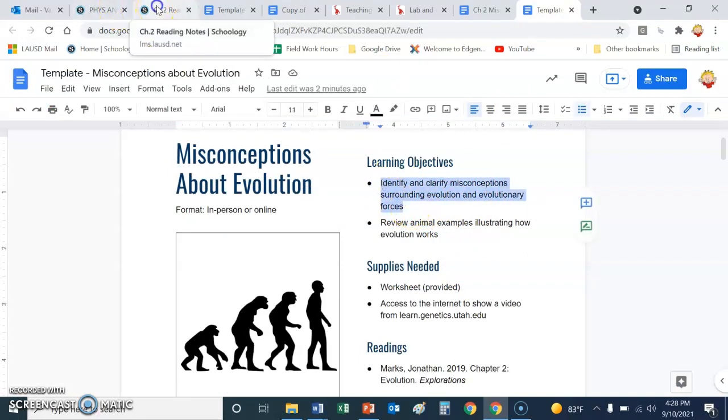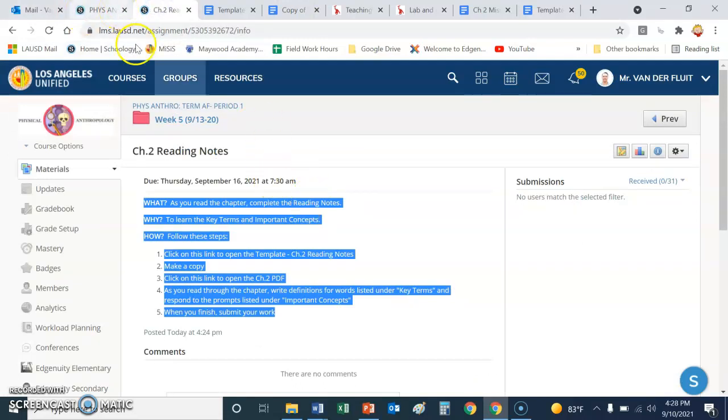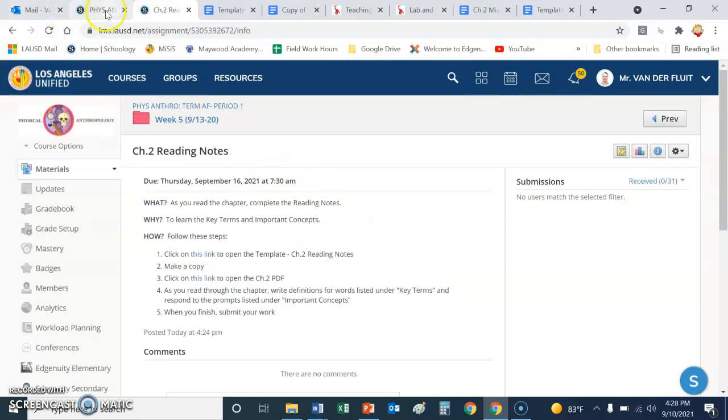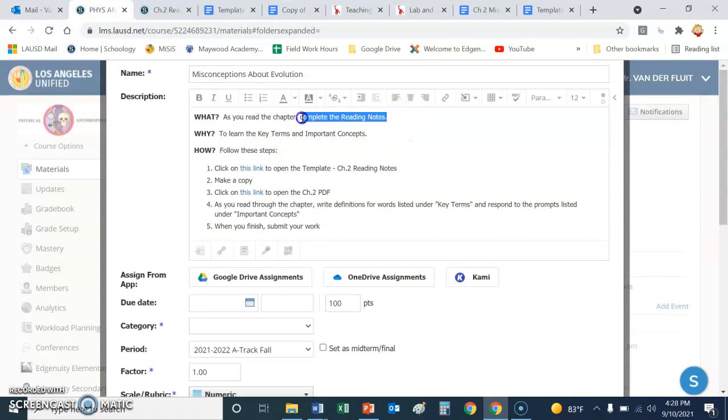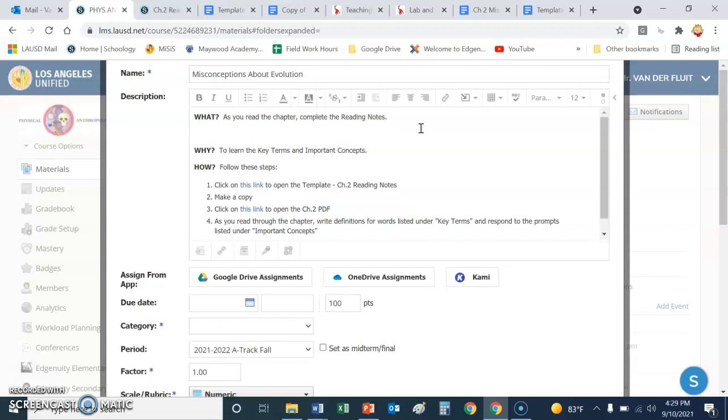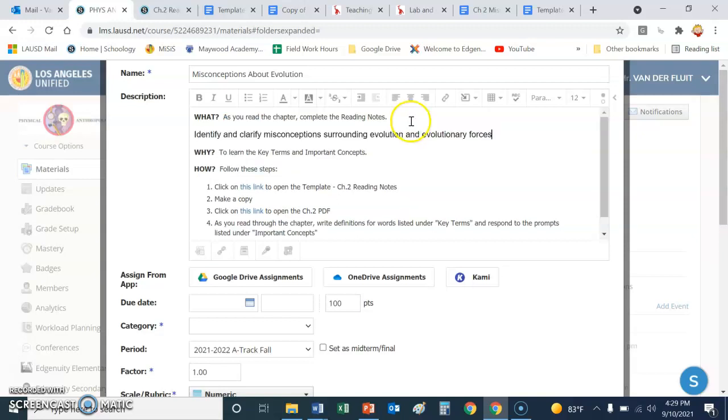So what, right? What are they going to be doing? So just, you can't just copy and paste because you see the format's different and that messes everything up.